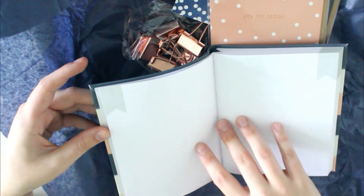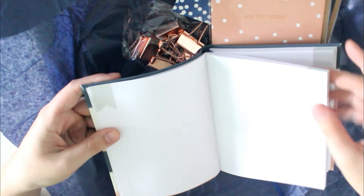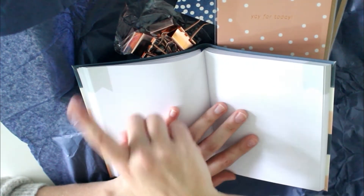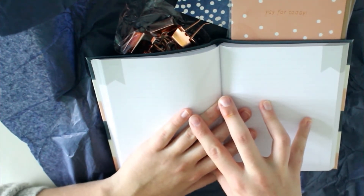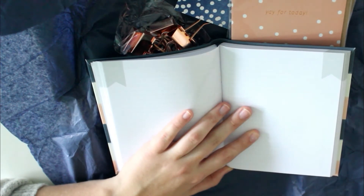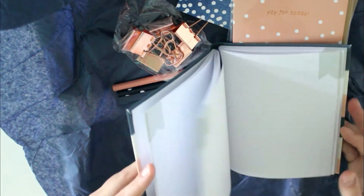What I use the previous booklet for is actually my happiness diary. I really recommend anyone to do this — I did a swap on Swap-Bot that says '100 happy thoughts', so I wrote down my happy thoughts for about a month, and after that swap was done I just continued because I like it so much. What I do is I write down the date and then just bullet points with all of my happy thoughts for that day — like receiving a pretty Papergang box in the mail, or finishing a video and getting a lot of positive comments, or even just enjoying a cup of tea after cleaning the entire house.